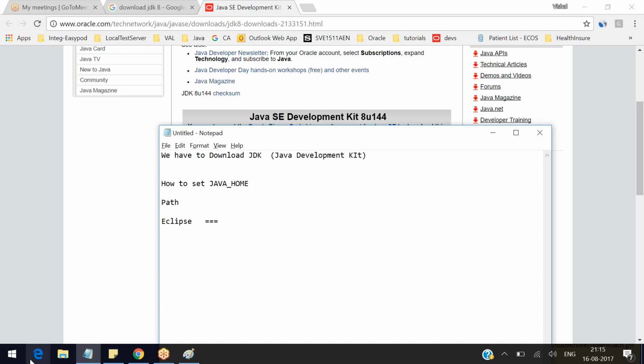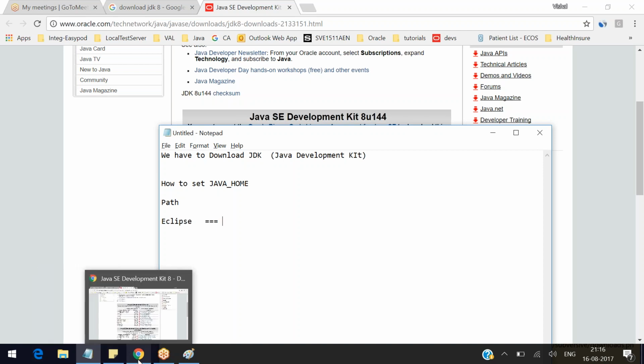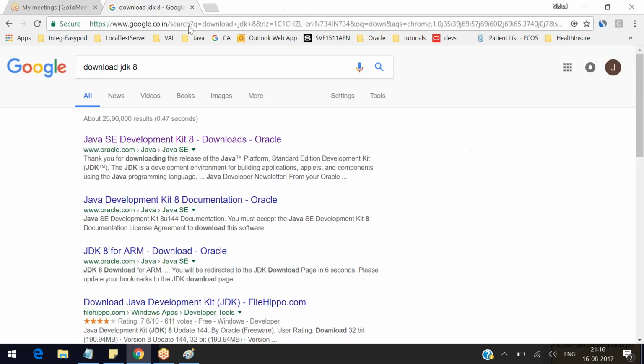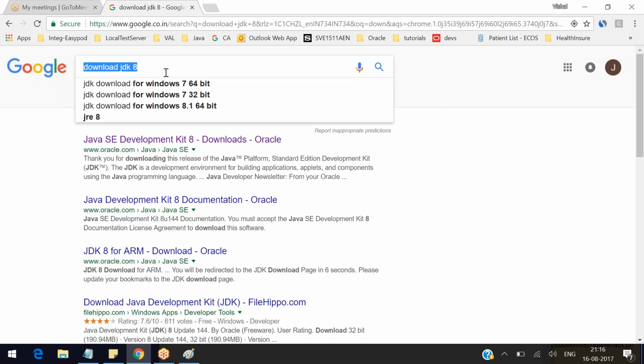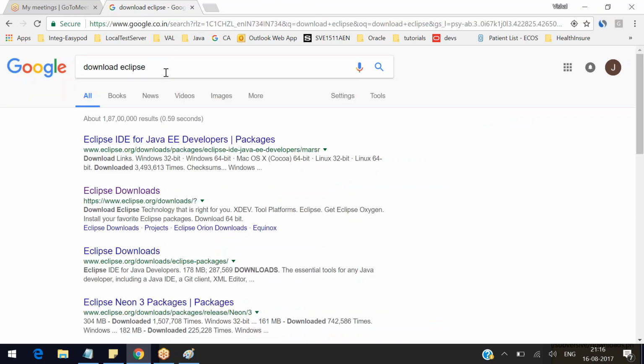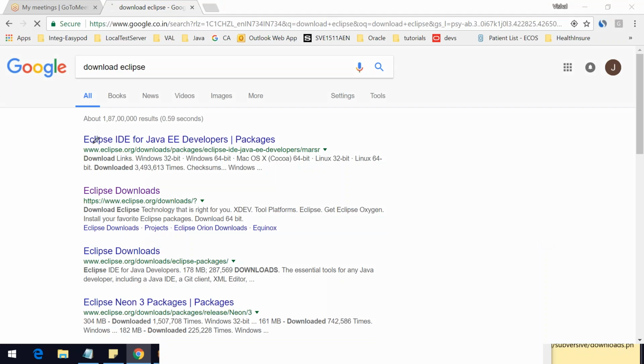If you want to download Eclipse, you go to Google and say download Eclipse. Once you get a URL which says eclipse.org, you can go to that website and click on the first link.